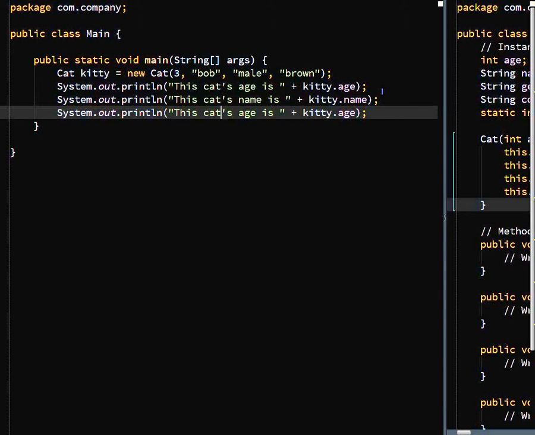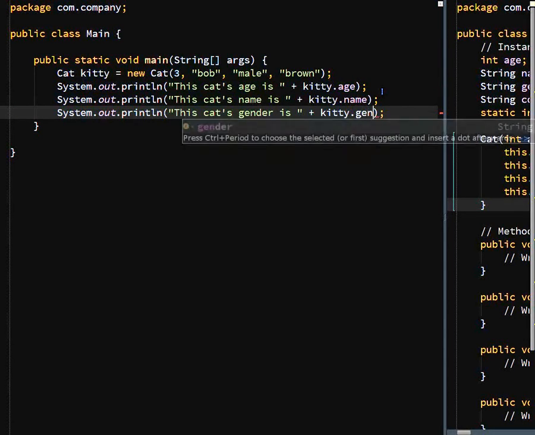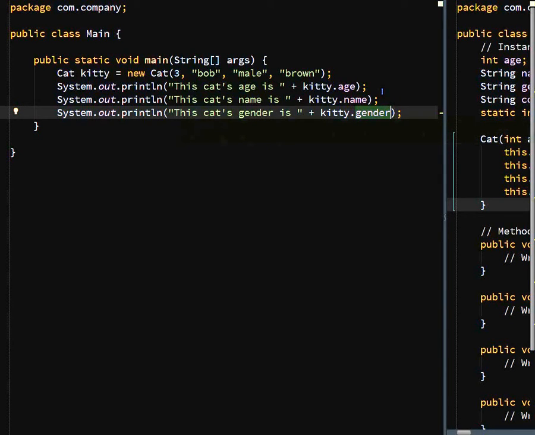So let's print the rest. Copy. Okay, this cat's name is whatever. The third one, this cat's gender is, okay, well, I'm sure you get the point by now.